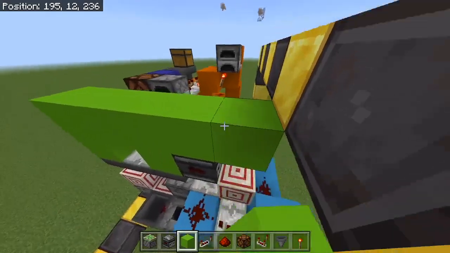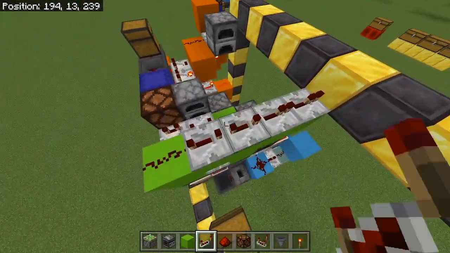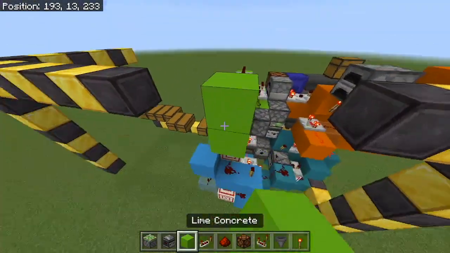4 blocks, right like that. We'll have a bit of redstone dust. We'll have repeaters, 4 repeaters, each of these on 4 ticks, just like this. And then we will have, just going to break some of our scaffolding. I'll have a solid block right here.